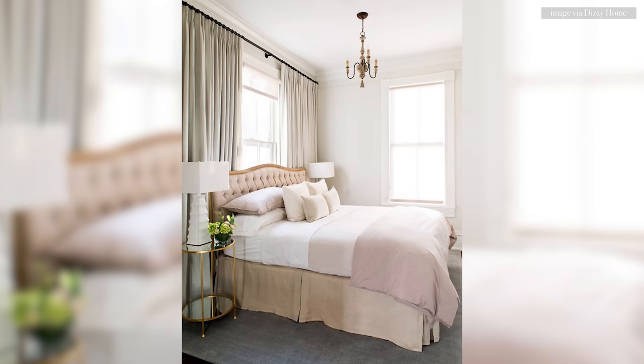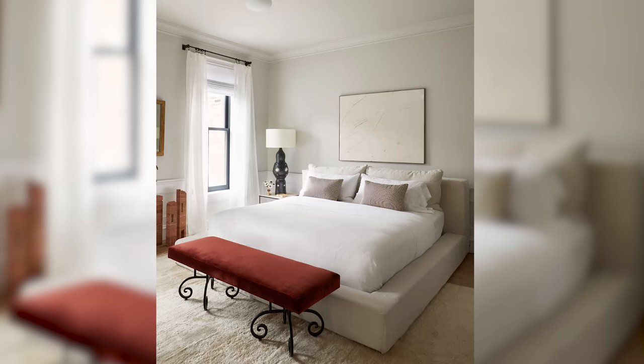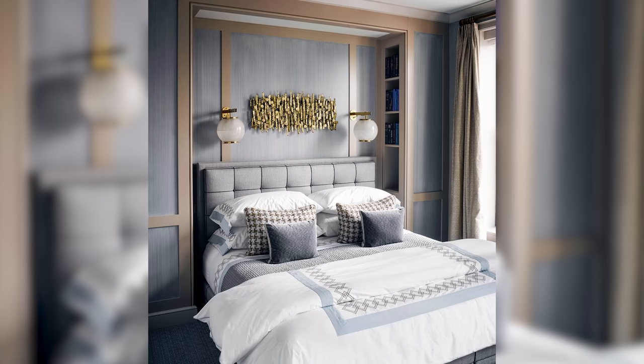Your layout blocks natural light. If you have no other choice but to put your bed underneath a window, you're blocking natural light. The fix is to swap out your headboard for a lower profile headboard to let more of that beautiful natural daylight in, or go for a lower profile platform bed that sits a little bit lower to the ground. I always love to add sheer panels as the first layer of defense on windows. You could also add table lamps and strategic layers of lighting like wall sconces if you lack natural light.